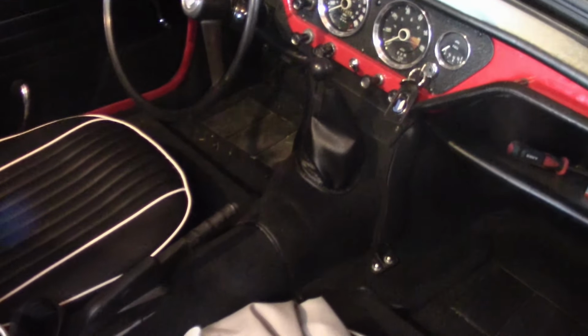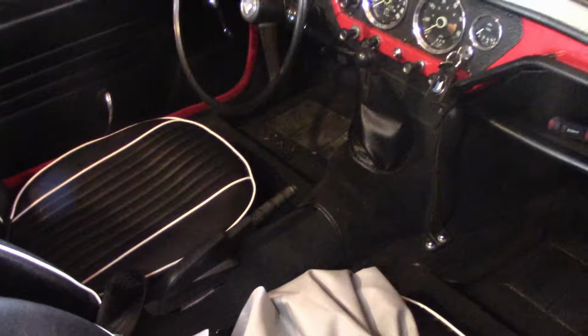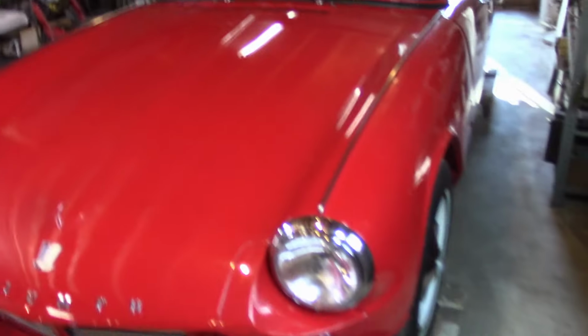You can see, I think the footwell's a little dirty just from me driving it, so I still need to vacuum the car. Check the boot, check the bonnet. I had some mice indication under the bonnet not too long ago. So again, there's not much I can do down here as far as the mice goes.